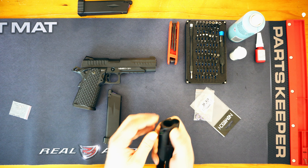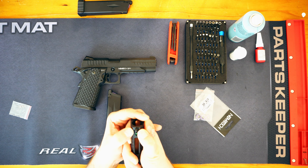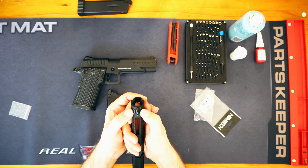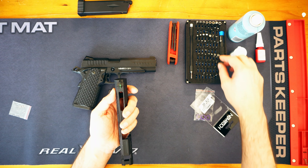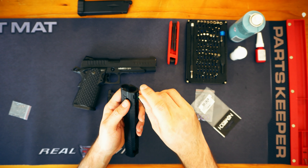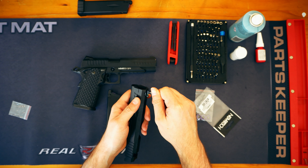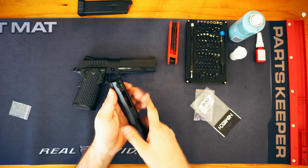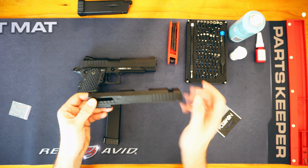Interestingly, that actually goes this way around — I can't see through the fibre optic sight from the wrong end, so that goes in like that. It really doesn't look like it is centred; it definitely is not. I'm wondering if there is an Allen key fitting at the top. It does actually tighten, so let's tie that up — hopefully that keeps it in place. I don't know how centred that is but we will see — it's a pistol, so you kind of just point it at whatever you are hitting.